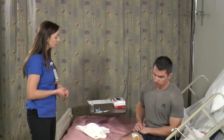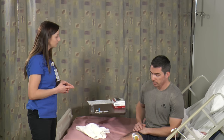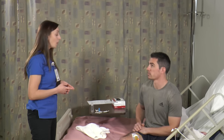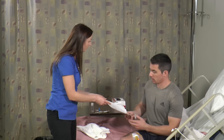You're going to be following up with urology tomorrow, and when your wife comes, you can do the return demonstration with the leg bag to the new clean gravity bag that I'll be giving you. Okay, sounds great. And I definitely want to make sure I can take some of those handouts home so I can review them on my own. Okay, wonderful. So I have both of these handouts for you, and you can review these in the meantime while your wife gets here, okay? Okay, thank you so much.